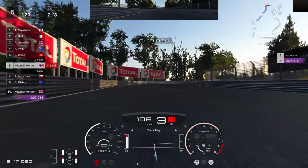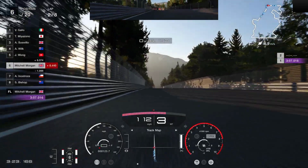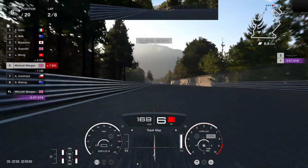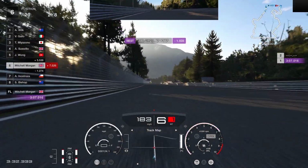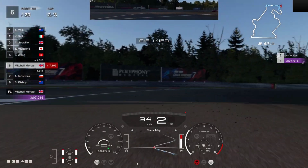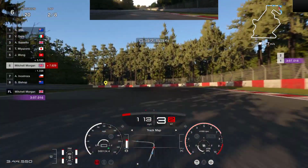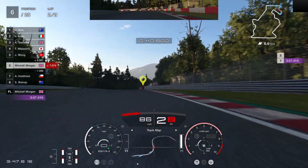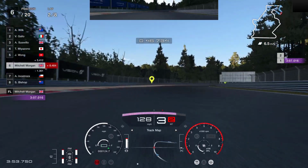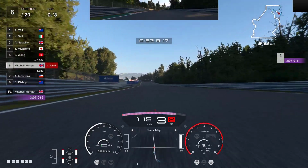Caught the wall there as well. You'll notice that when I'm following cars, I tend to find it much easier to gauge turnings and things like that. When you are out in front like this, especially when we're chasing down the cars in front, bearing in mind the leader is now 8 seconds ahead, and Wong ahead of us is over 5 seconds ahead, I tend to push too hard, and then I tend to run a little bit too deep and or catch barriers, just going a little bit wide. Sometimes I need to learn just to rein it in and take it a little bit slower to go that little bit quicker, especially whilst we are learning the track.